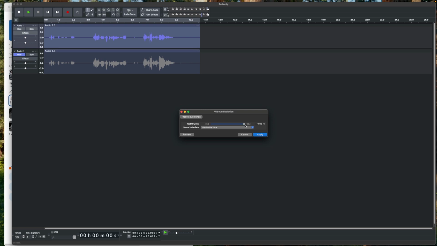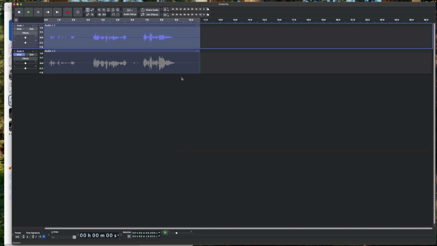So this is kind of like a big hammer approach. You can run this before you do anything else, by the way, but I just don't like what it does to the quality of the audio, whereas what we've done previously retains the majority of all the nuance of your voice, all the details. This kind of clobbers it. So we're going to go ahead and just run this real quick. And then we'll go ahead and play this one more time.